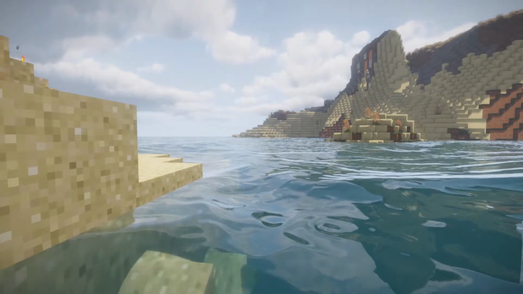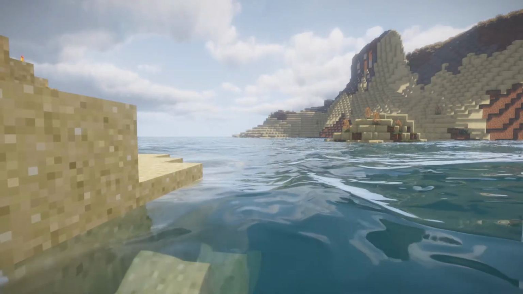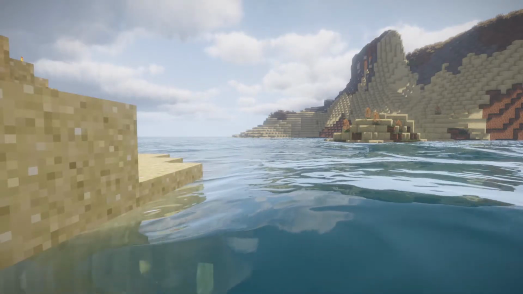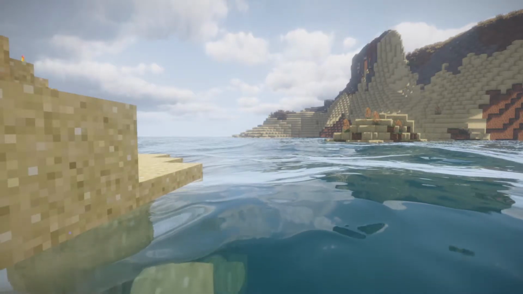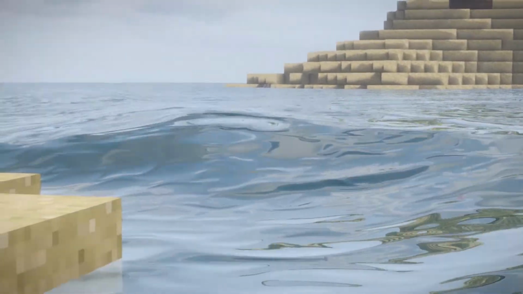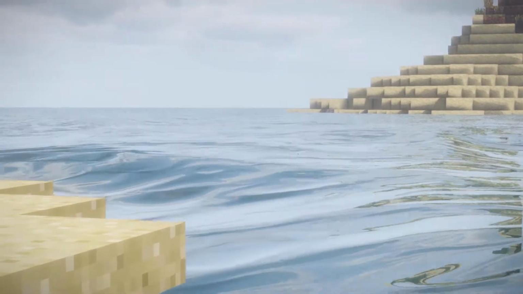I know a lot of Minecraft shaders do a little spin on their water, but the one I usually pick, I won't name as of now, but I'll try later on. I like that one more, but as I said earlier, this is the shader pack that works the best with this mod pack. But you can't complain about the water.